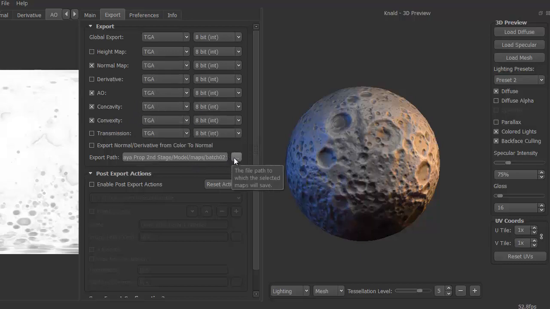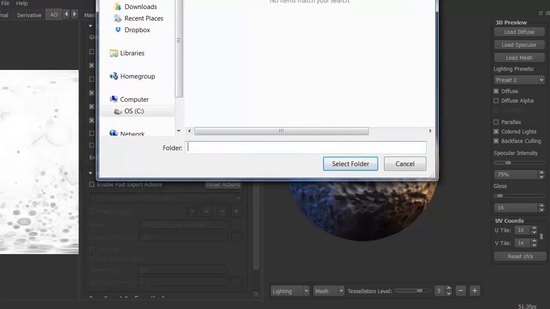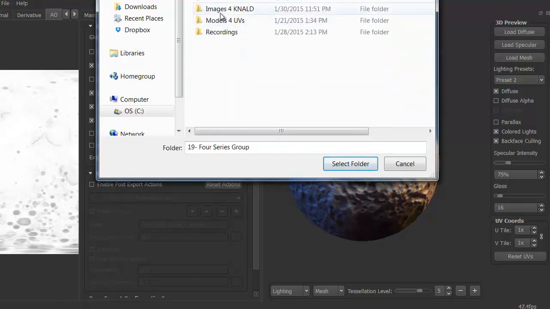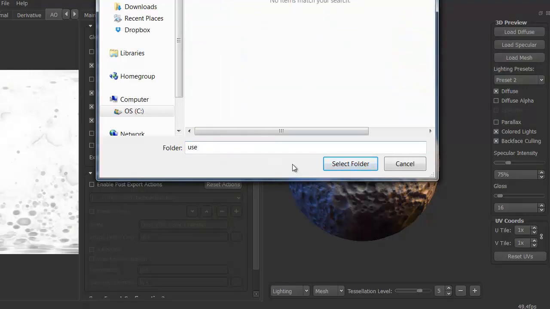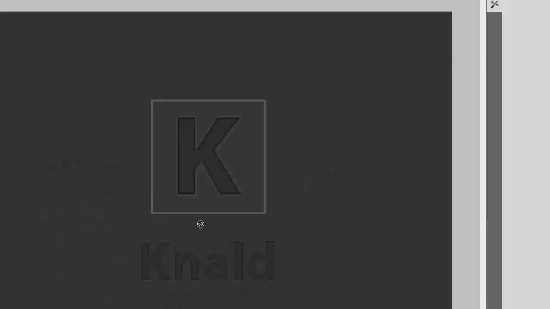I'm going to click the viewport path, and I need to get to where I have my 3D motive set. There we go. I'm going to select that as a folder. Once that's done, I just have to hit Control E. That was it. Done. Let's look at that in Photoshop.